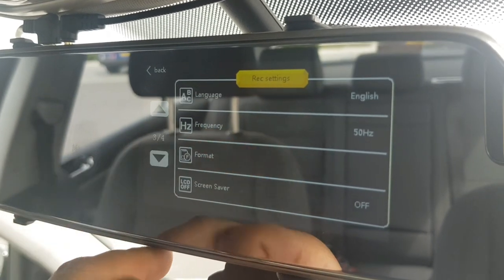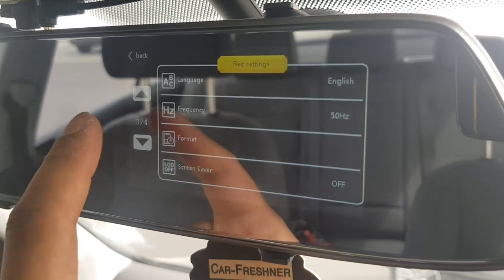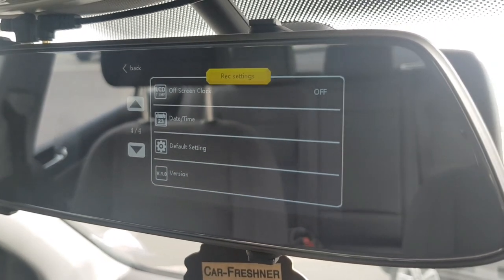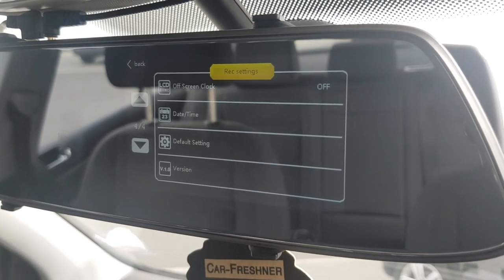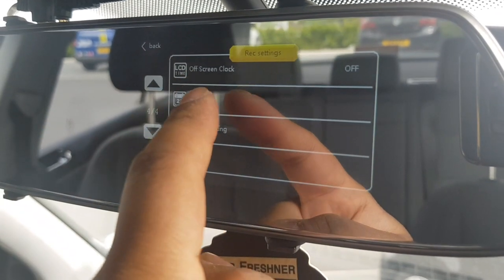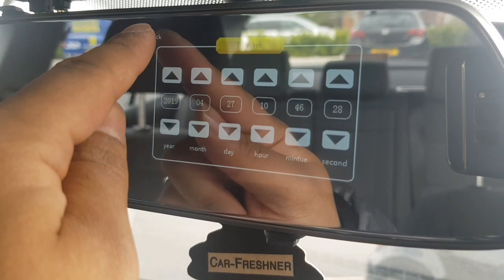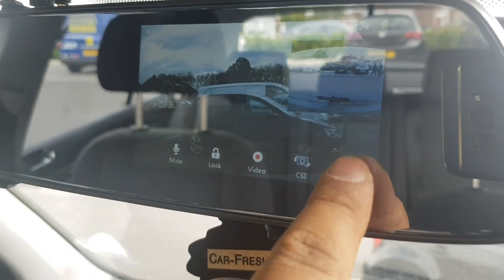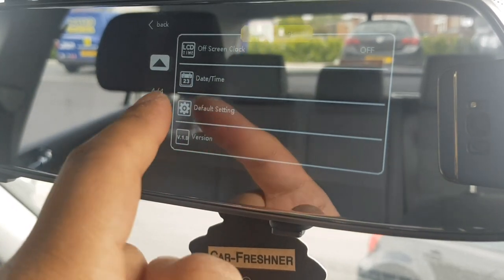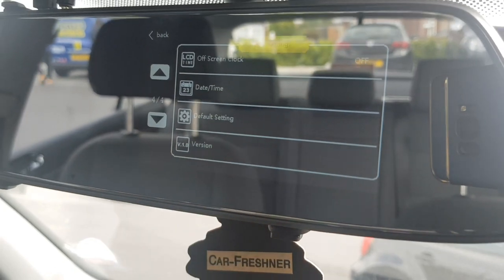Language, English, frequency 50 hertz, format, and then screen saver is off, and one more option is screen clock, which is off, so that's the LCD time. The date and time, you can set it here. Let me go on it. Date and time, it's already set up. That's the time right now, the date and the time. Oops, let me go back there. That's the version and default setting. Restore, no, I don't want to do that right now.